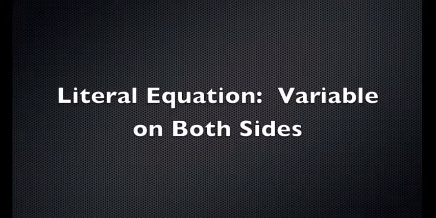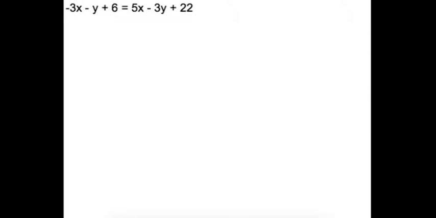This video tutorial will take a look at solving literal equations for one variable that begins on both sides of the equation. We are going to solve this literal equation for y. Notice there is a y on each side of the equation. We are going to need to get the y's to the same side and then ultimately solve for y on one side of the equation.